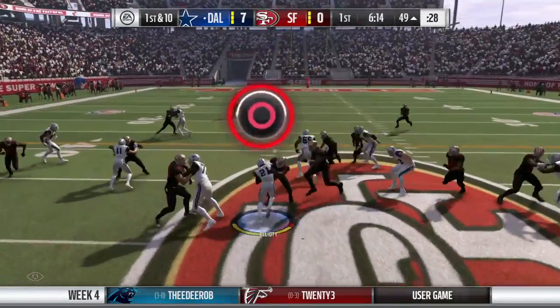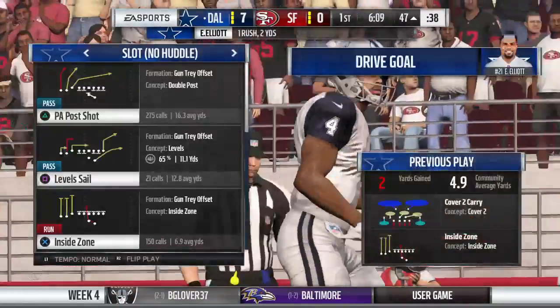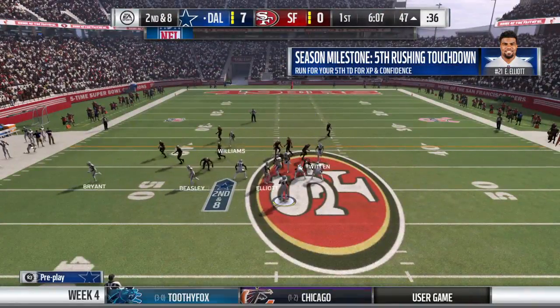They run with a rookie. Here's Elliott. And he's going to be stopped up at about the 47-yard line. 2 yards on the carry there. It'll be second down.